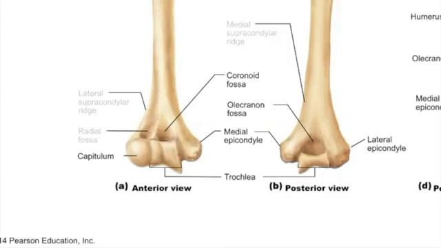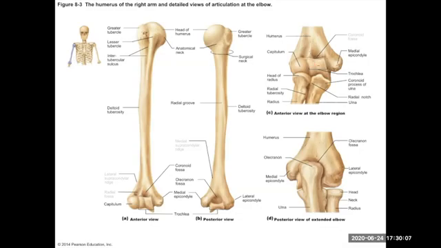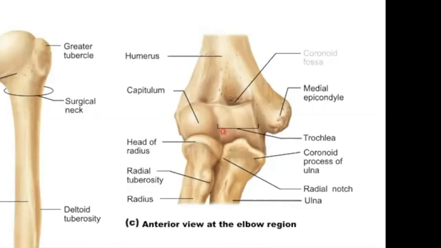Underneath here are the joint surfaces where it's going to join up with your radius and your ulna. The overall part of it is the condyles, but they're split into two regions, your capitulum and your trochlea right here. Those are the two different regions. Your trochlea is what is interfacing or connected with your ulna bone, and your capitulum is what's sitting on top of your radius.